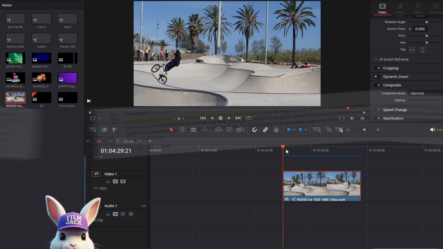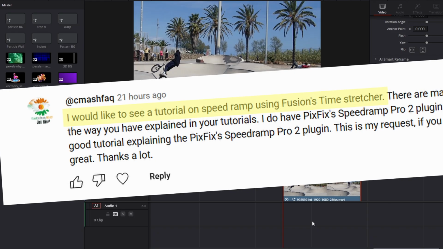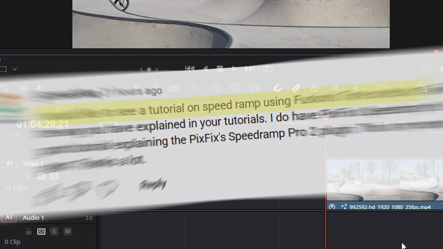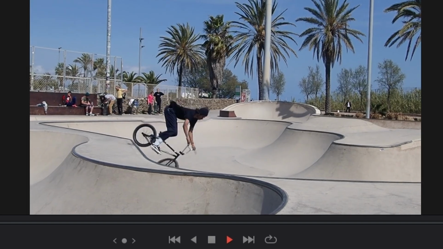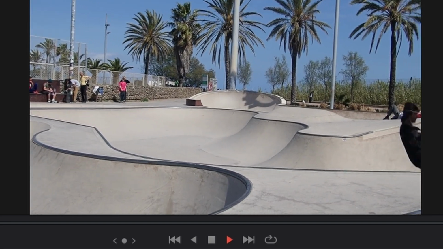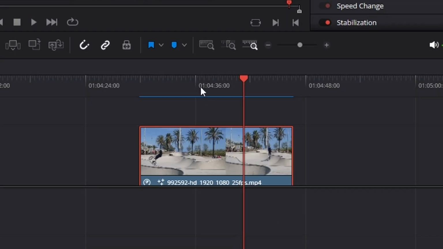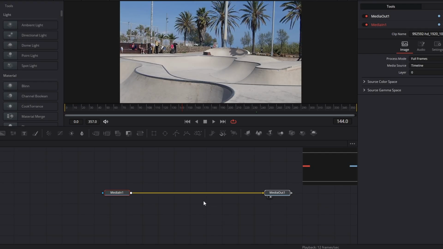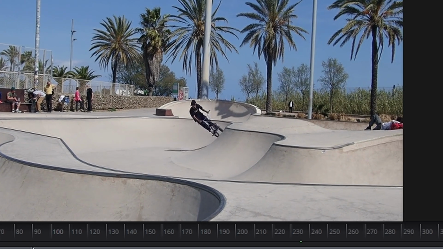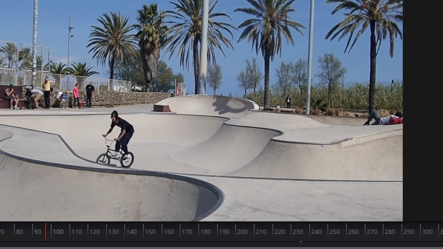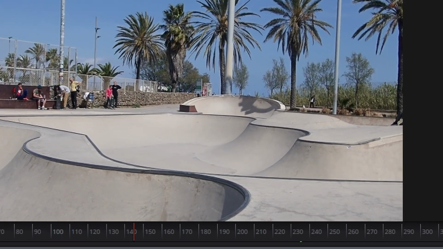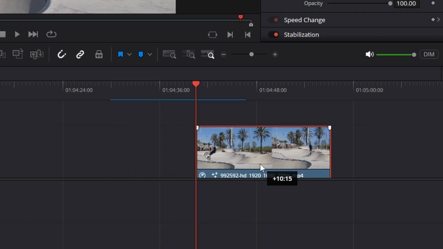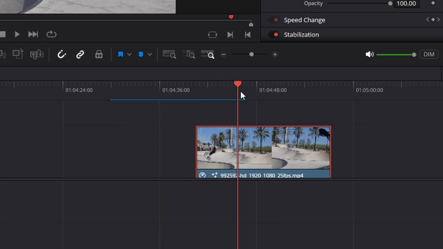One of my subscribers has asked me to do a tutorial on the time speed node in DaVinci Fusion, and that is essentially the speed ramping on the edit page, which I've set up here. Now, if you were to take this footage into Fusion by clicking here, even though the speed ramp has been applied to it, it is not brought into Fusion, which is a real pain. So let me show you how you do that using that TimeStretcher node that I was talking about.